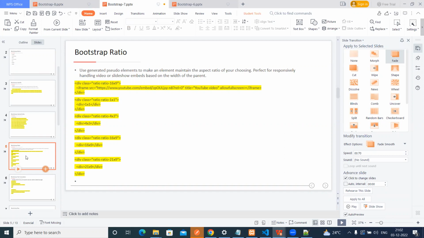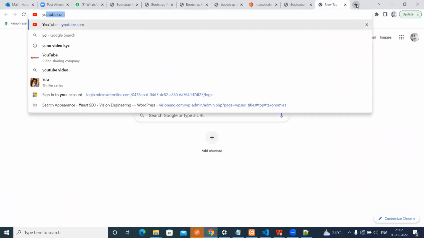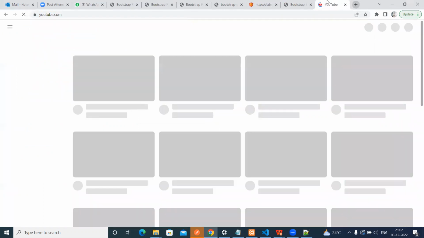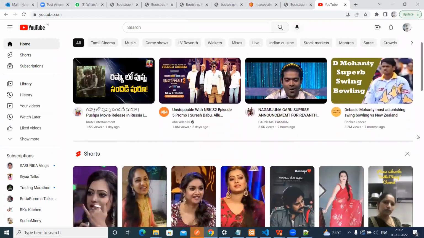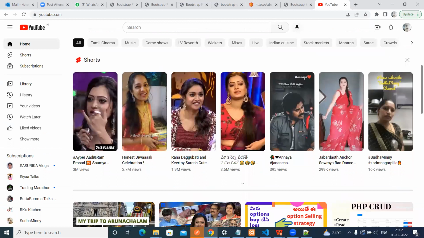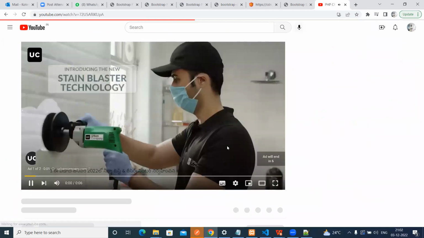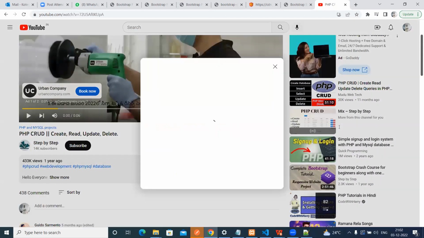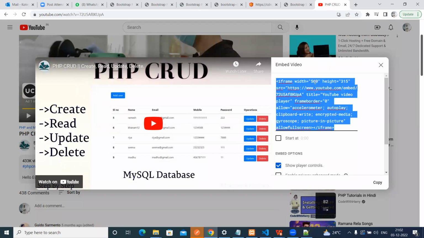For suppose, whenever we are taking YouTube videos, here if you can see, for each and everything we are having the aspect ratio, the aspect ratio of width and of height.